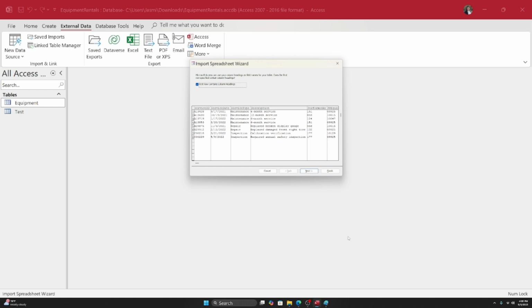So the first window that pops up is asking you, hey, is the first row in that Excel table the first row your headings? So is it just the titles for each of the fields? Or notice when I uncheck the box, it starts counting it as actual data. Our first row is indeed headings, so you want to click on the checkbox, and this is the names you'll give each of the fields. Once you have that confirmed, click Next.